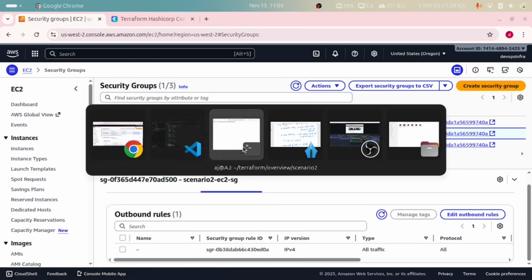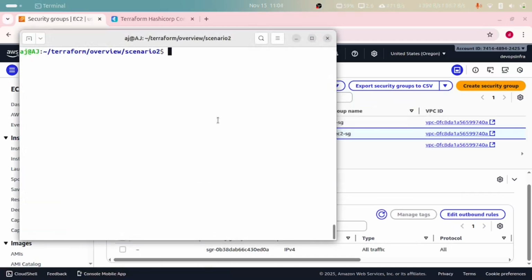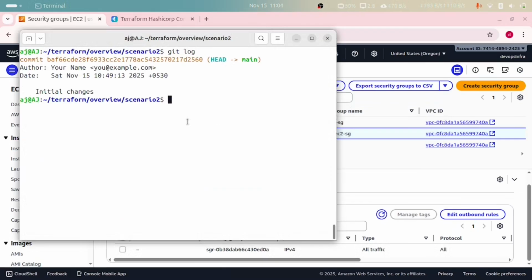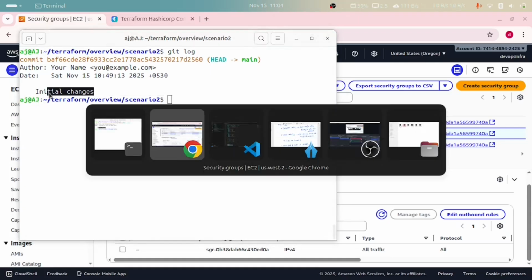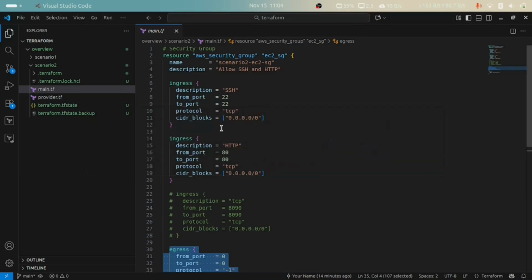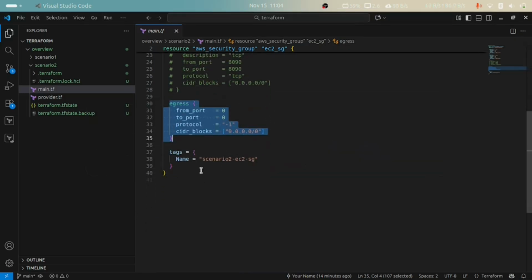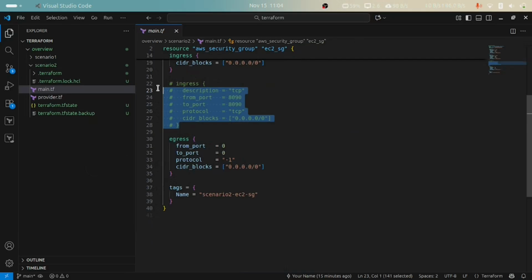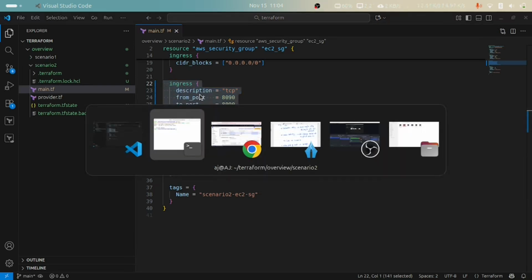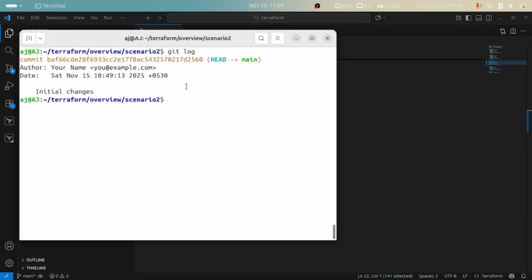Also, the changes I have already added into my local Git. If I type git log, there is only one commit, that is the initial changes. So this initial change is nothing but these changes only. Now what I'm going to do is simply uncomment these commented lines. I'm going to add one more ingress rule into AWS, and also in Git.